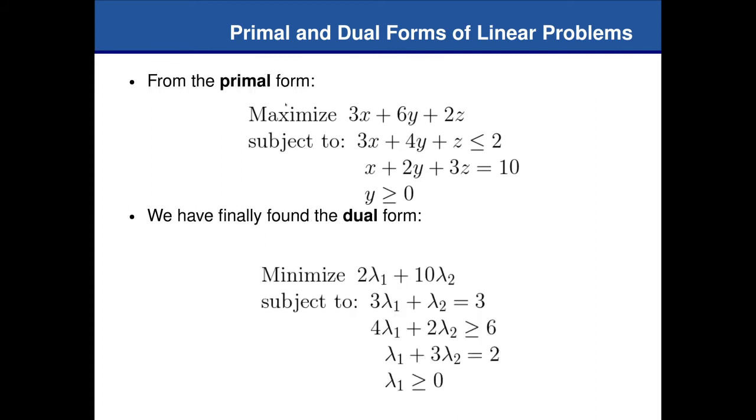I can look at the primal and my dual form, one here, the other here. Just start thinking about the problems. Both are linear optimization problems. Objective functions are linear. Constraints are linear. Take a look. Bounds for the constraints become coefficients for the objective function. Here, bounds for the constraints are coefficients for the objective function. This matrix A was transposed over here. Take a look. 3, 4, 1, and 1, 2, 3. Transposed.